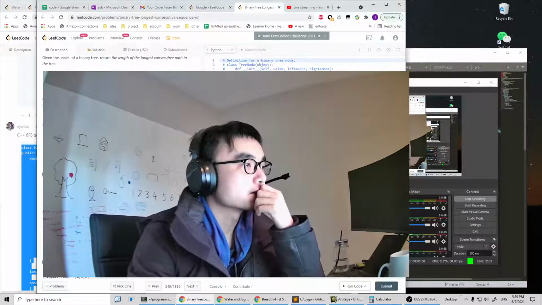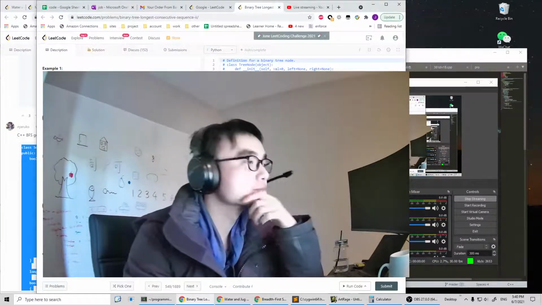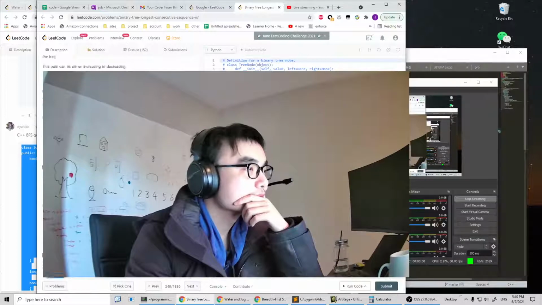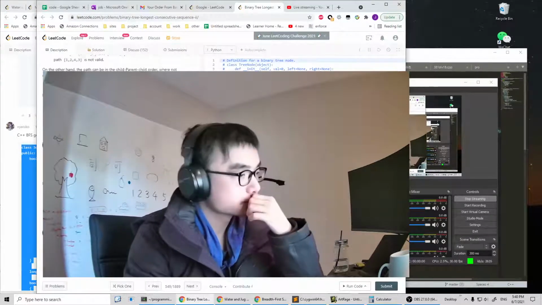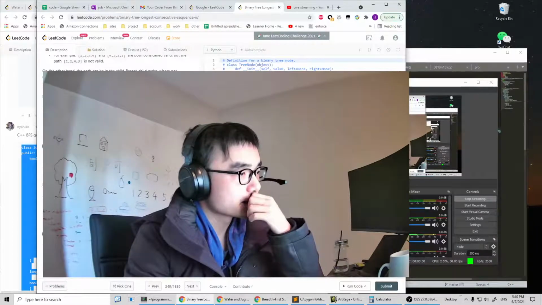On the other hand, paths can be in the child-parent-child order, where not necessarily parent-child order. Interesting. Consecutive path.